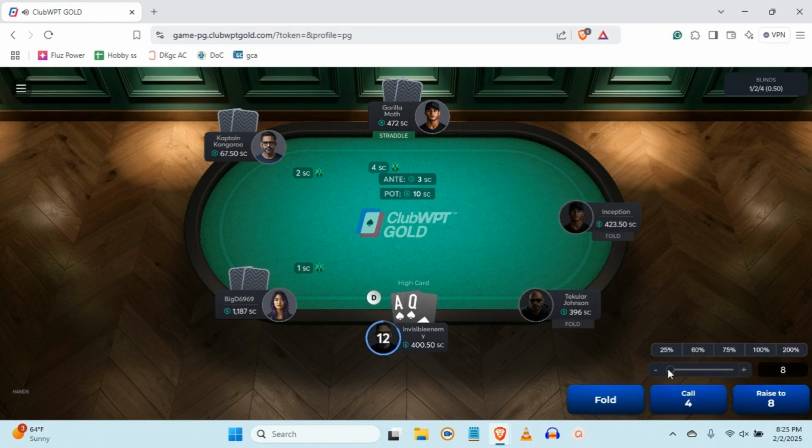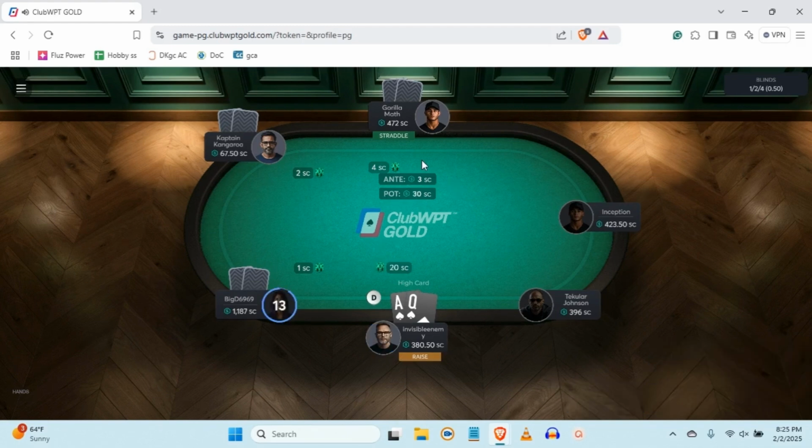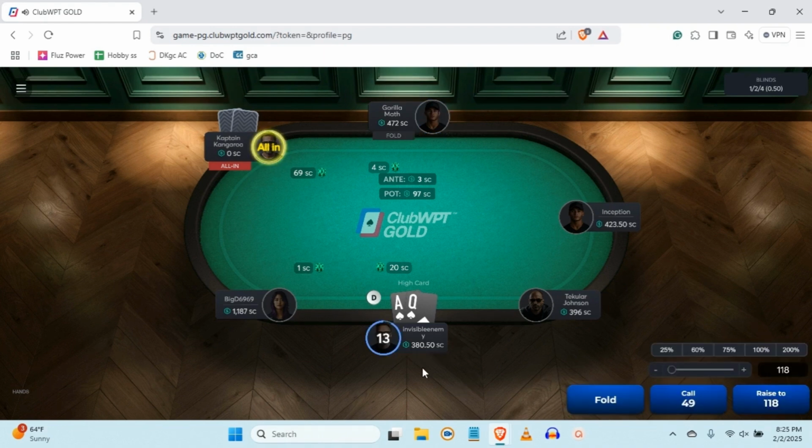So we have a good hand here. We have position. We have the button. I'm just going to start the raise to 20 here in most cases. So this is going to be 3 times the straddle plus the additional money. And I'm just going to round up to 20, just make an even number. Ace Queen suited, a strong hand, very high potential for big cards.